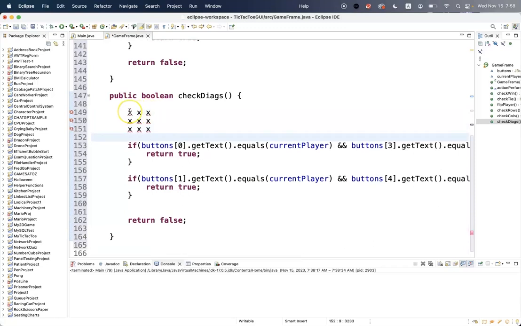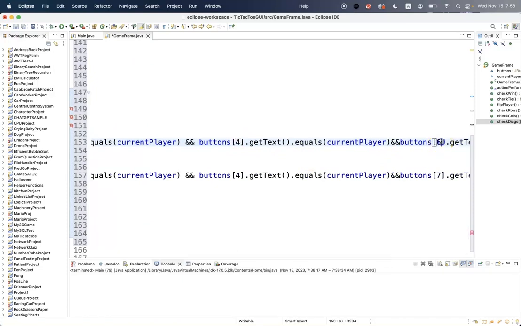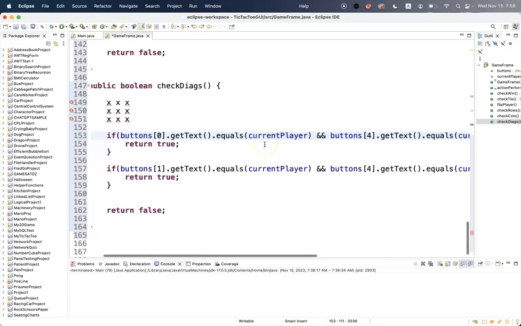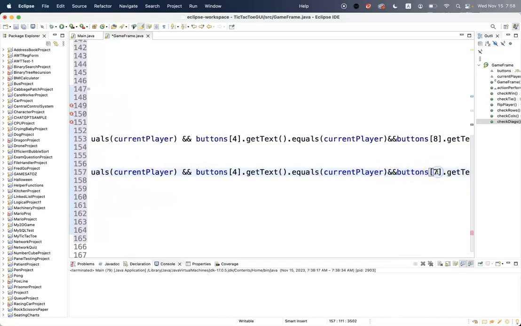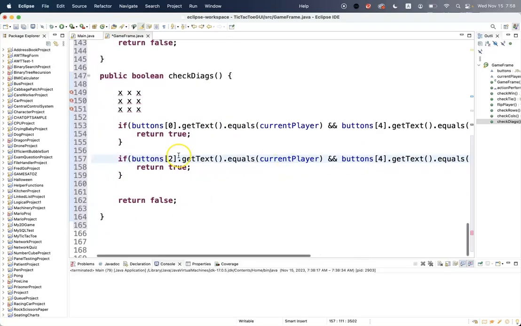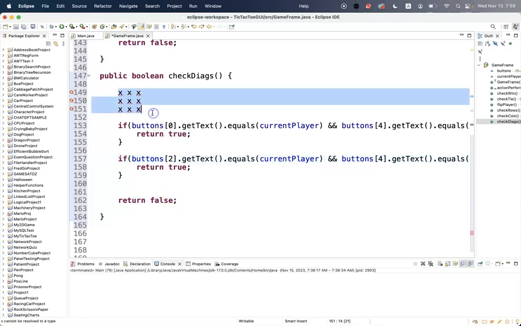The first diagonal is 0, 4, 8. So if 0 is the same as 4, which is the same as 8, it means we have a diagonal winner. We'll return true. And the other diagonal, this one, is 2, 4, 6. So if they're all the same, we'll return true. And if none of that's true, we will return false, meaning there's no diagonal winner.